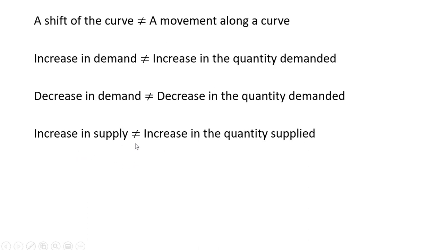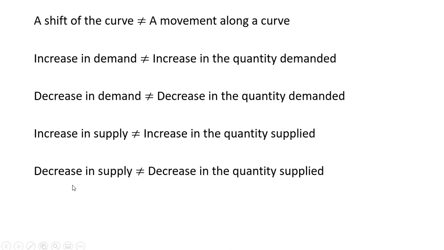An increase in supply is not the same thing as an increase in the quantity supplied. An increase in supply means the supply curve is shifting. An increase in the quantity supplied means we're moving along a supply curve. And the same thing here with a decrease in supply. A decrease in supply is not equivalent to a decrease in the quantity supplied. These two phrases mean two entirely different things. A decrease in supply means the supply curve shifts. Decrease in the quantity supplied means we move along a given supply curve.